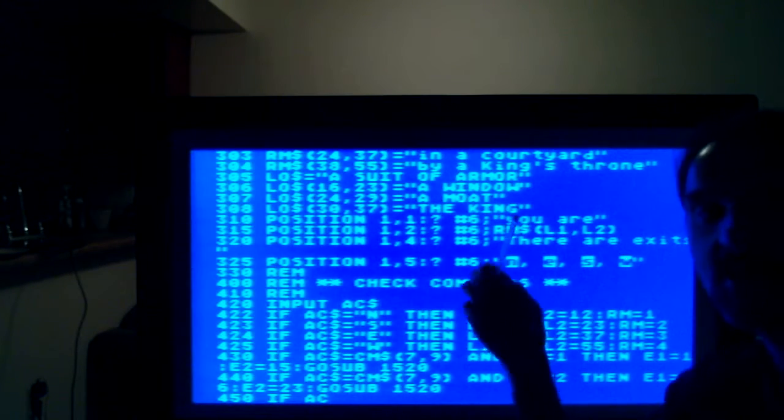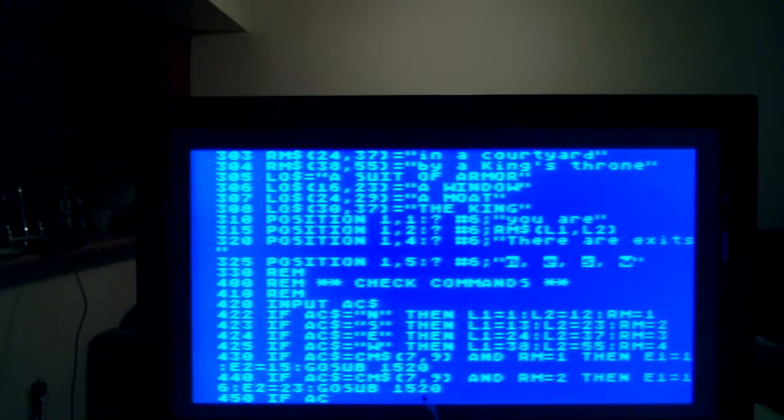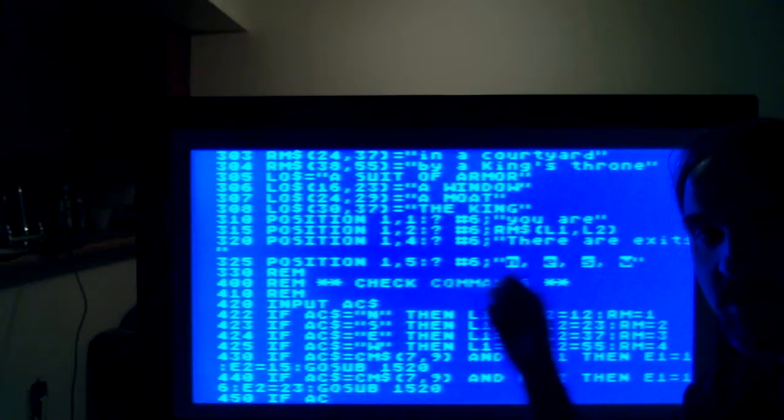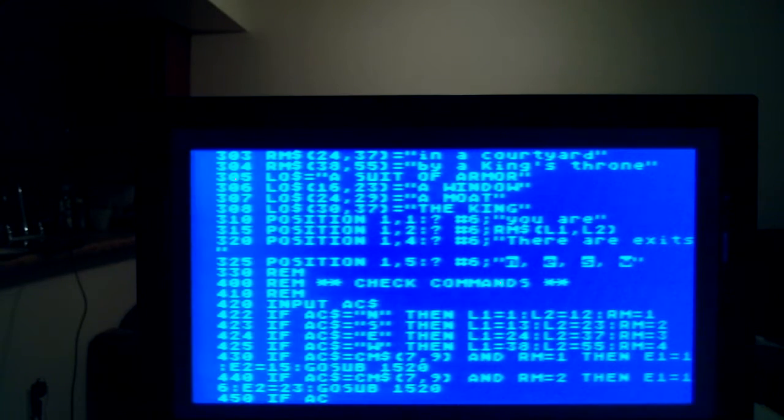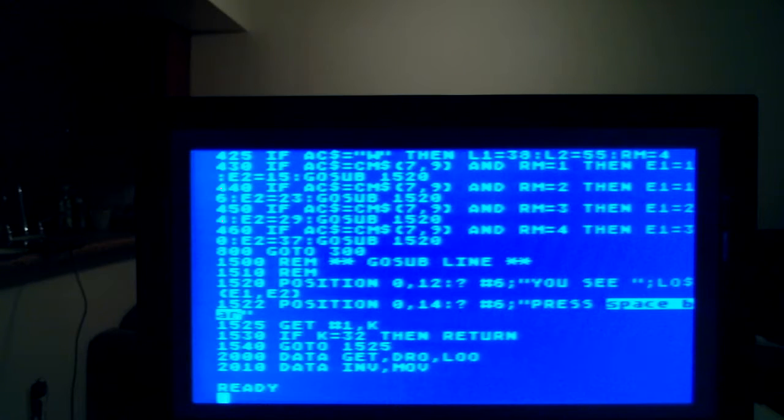And that's how I get it to say every time you're in a certain room, it's going to show what you're seeing. And you're just basically GOSUB down here to the line, which is going to print it out on the screen. So I'll go down there and show you. You won't be able to see them all on the same screen. Just look at it in the program after you type it in.